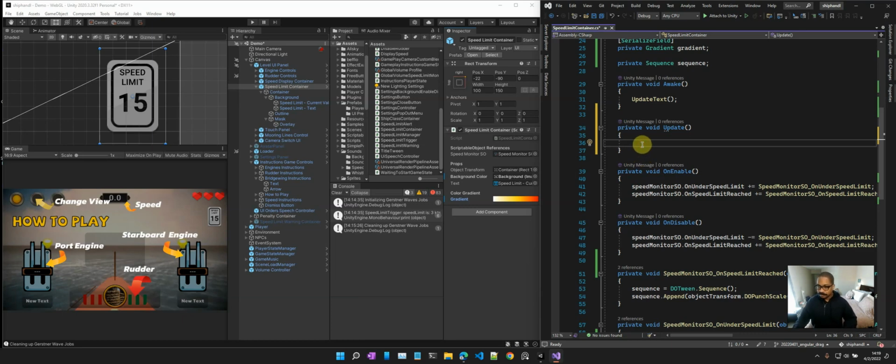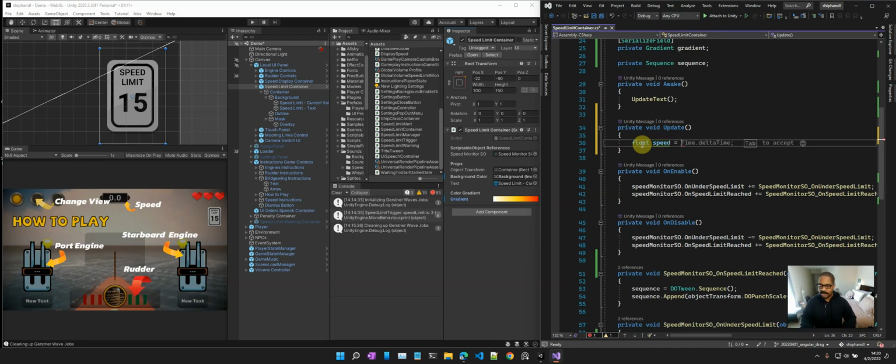Okay, I touch on this a little bit in previous videos, but for now, the update function seems the best place for this. So I need a couple of properties that are temporary. I need the current velocity. So why don't I create a float that's going to hold my speed? I'll call it speed. Since I'm getting it in knots anyway, the speed monitor converts it, and when I access it, it comes back from meters per second as knots.